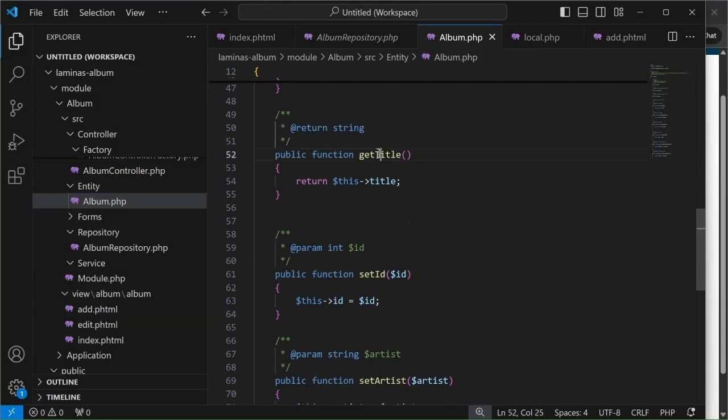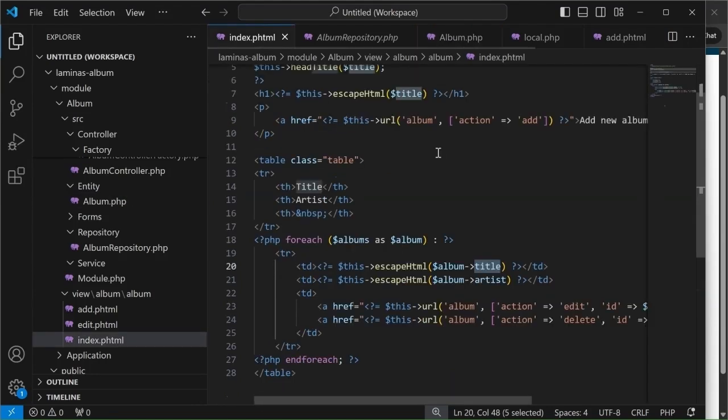So title will be, copy this, paste. So this is how it's supposed to be, get title bracket close.